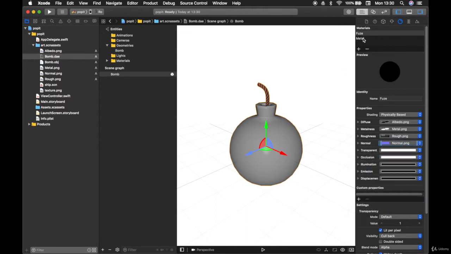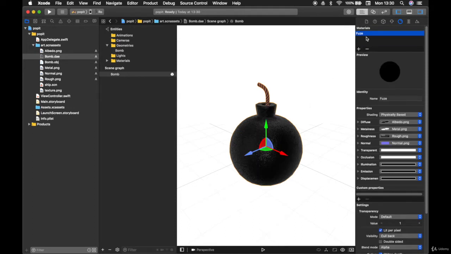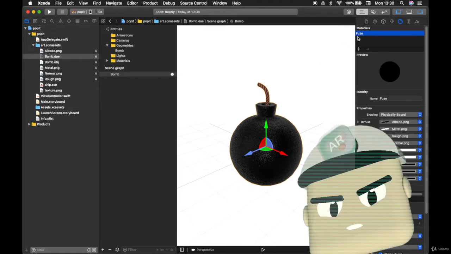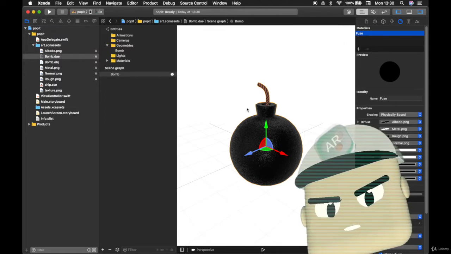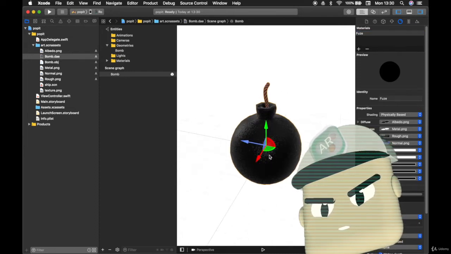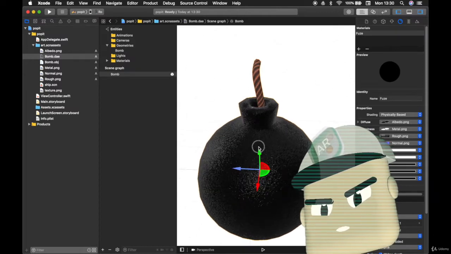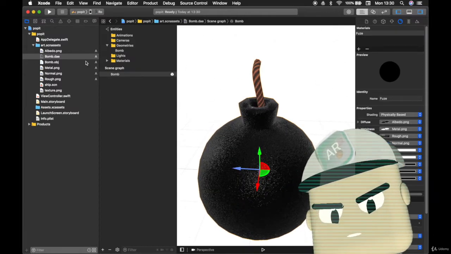Now we could do the same here again for metal. However, if I just delete that, you will see that it's actually using this one material for the whole geometry, which is perfect. That's exactly what we needed. So there we go. This is now ready to use.